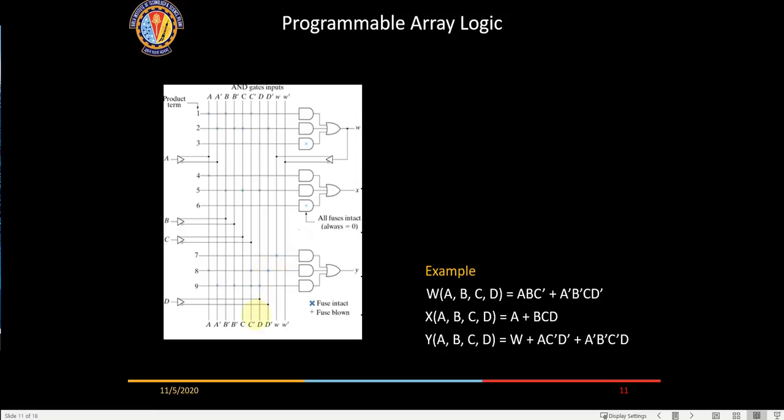One small doubt, sir. Yeah, tell me. So here basically W is used to simplify the expression because we have repeated terms, right? Correct. So if we have a lot of variables and a lot of outputs, then some terms will definitely be repeated. But then how will we know how many terms are repeated, and how will that be programmed? So if it is going to be a large number of variables and a lot of interconnection, then obviously PAL or PLA is not the solution. These are all for simple logic applications.